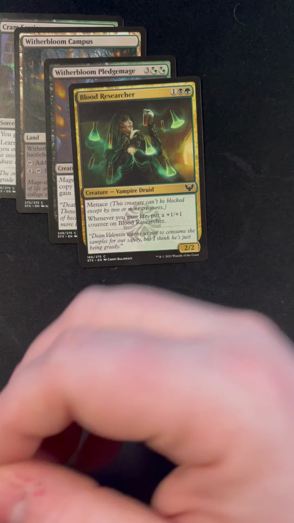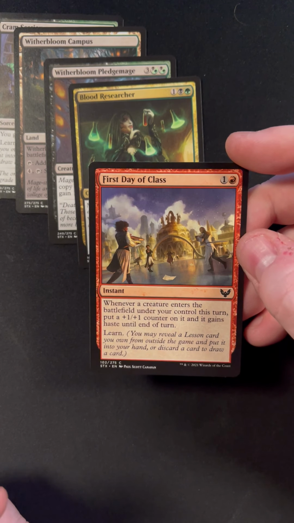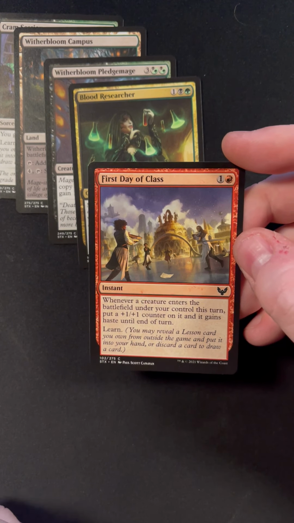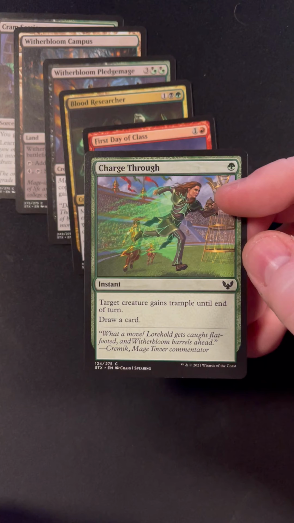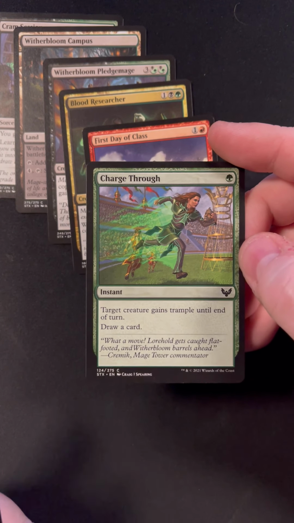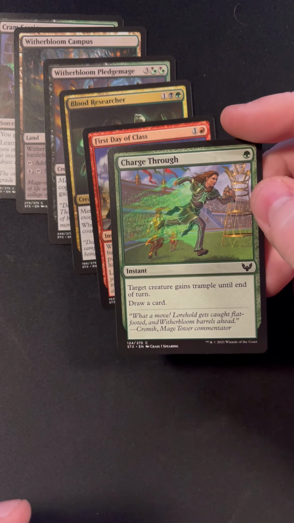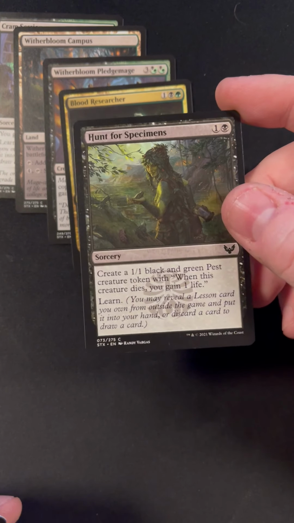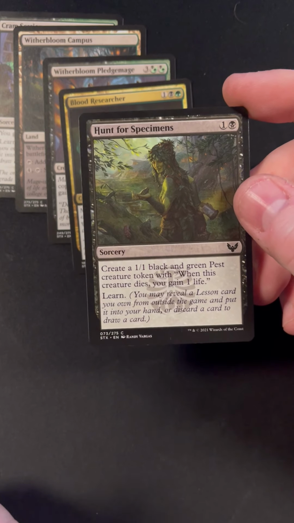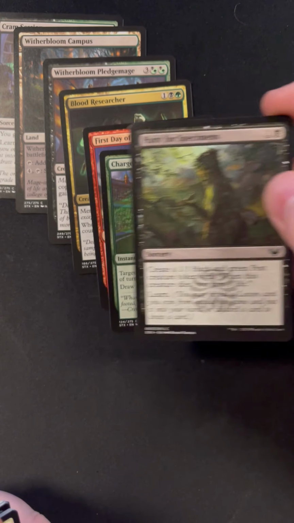Okay. And next is First Day of Class. It's 1 and a red for an instant. Whenever a creature enters the battlefield under your control this turn, you put a +1/+1 counter on it, and it gains haste, and then you learn, just like the first one. So, there you go. Next is Charge Through. It is 1 green. Target creature gains trample until the end of turn, and you draw a card. I would bet that this is probably going to find its way into some weird, funky combo decks, just because sometimes you just need to give a critter trample, and the fact that it replaces itself is pretty good. Hunt for Specimens, 1 and a black. You create a 1/1 black and green Pest token, and when this creature dies, you gain 1 life, and then you learn. So we got a bunch of learning cards in here.